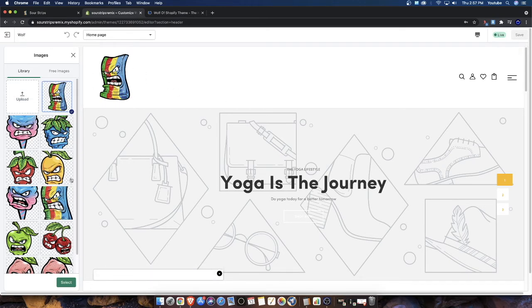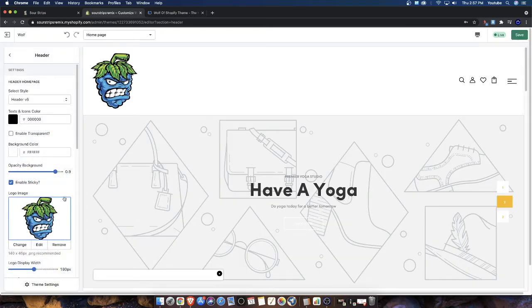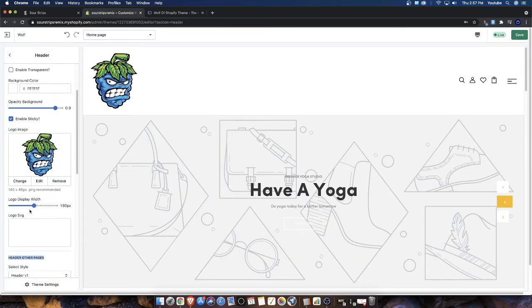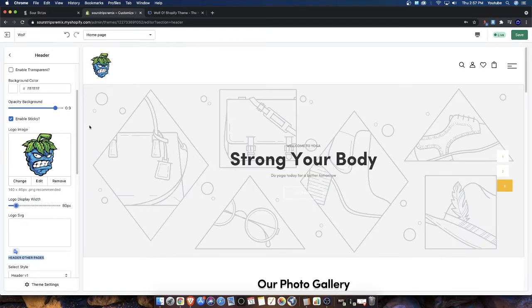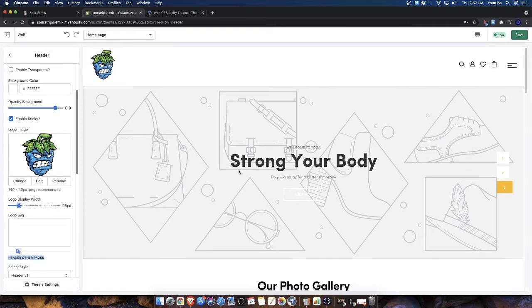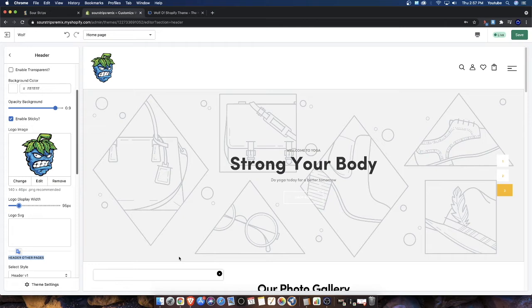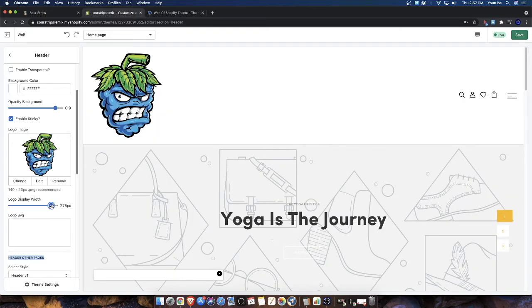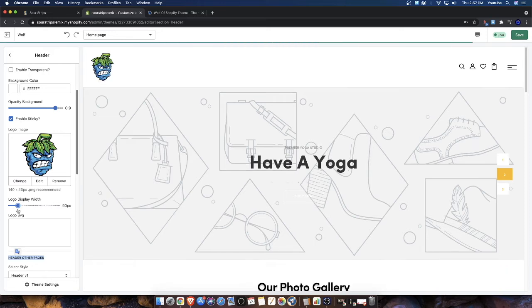Now, I'm going to eventually replace the logo, but just for the sake of time, I don't want to waste you guys' time. So I'm just going to use this little blueberry icon as the logo. And I can make it a little bit bigger. I can make it a little bit smaller. And being that we have like 8 main products, I honestly don't even need to worry about the size of the logo. If I want to make it really, really big, I could do that. If I want to make it, well, not that big, but if I want to make it this big, a little bit smaller, I could do that also.